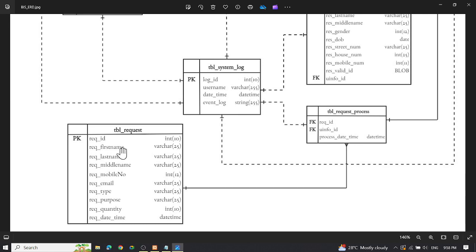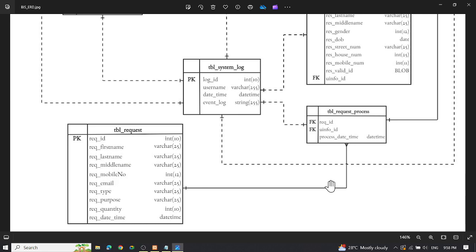On our user interface, we will create a page for this so that our residents can put their information and request directly using the system to our barangay.